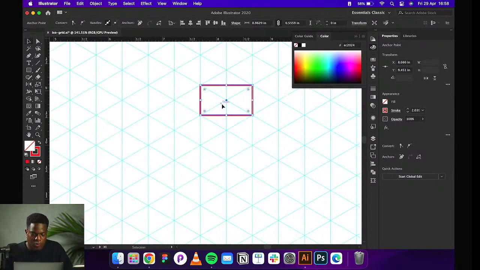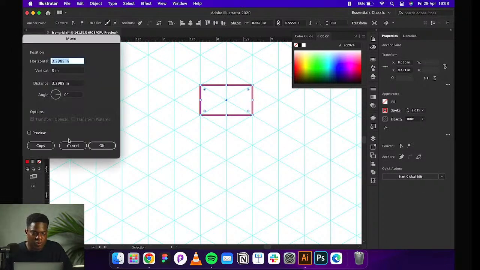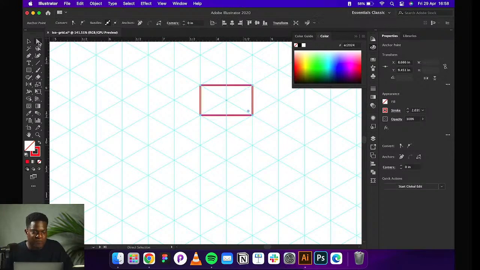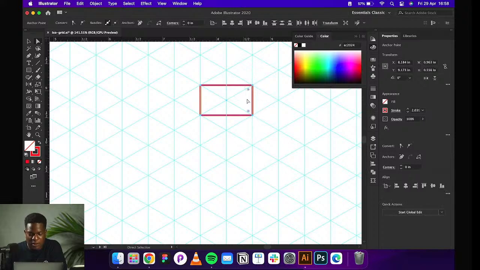Initially they are in white, but once you click on the direct selection tool, you can select angles or edges of a shape. So now what we're going to do is highlight both these edges and move them. Just watch what I did. Did you see? So now I'm moving both these edges to conform to this.